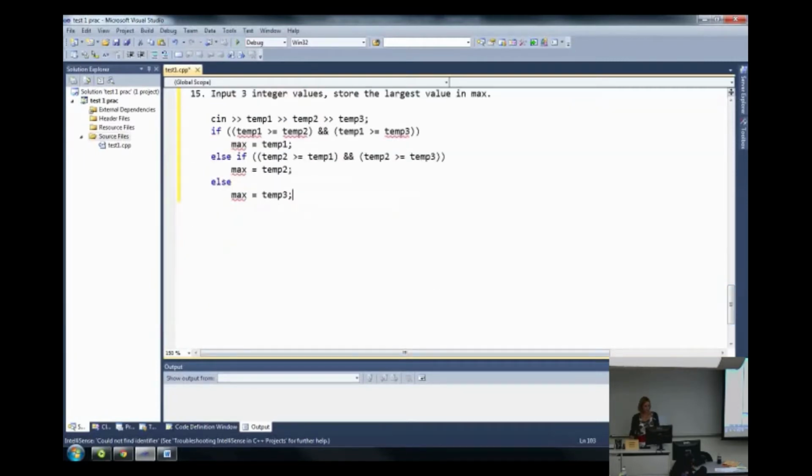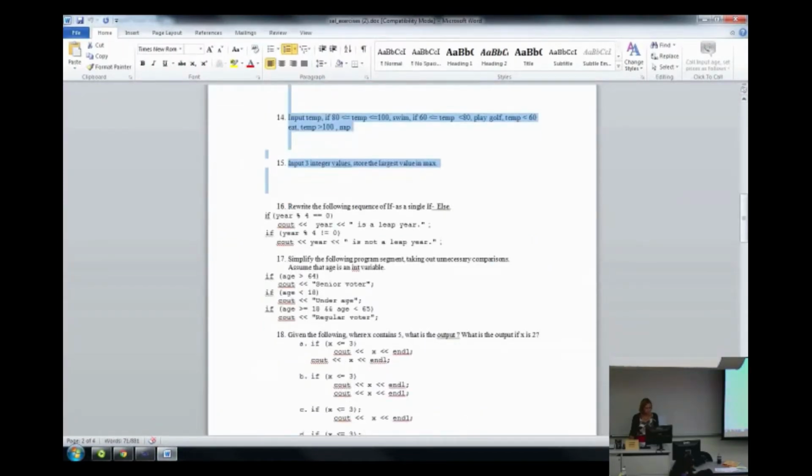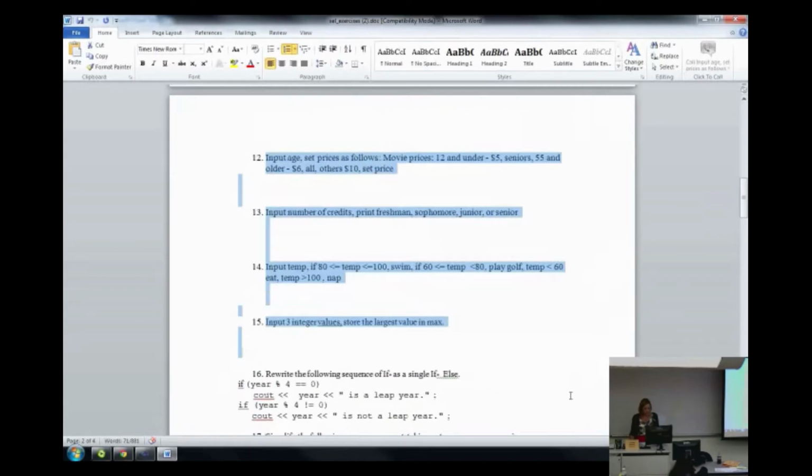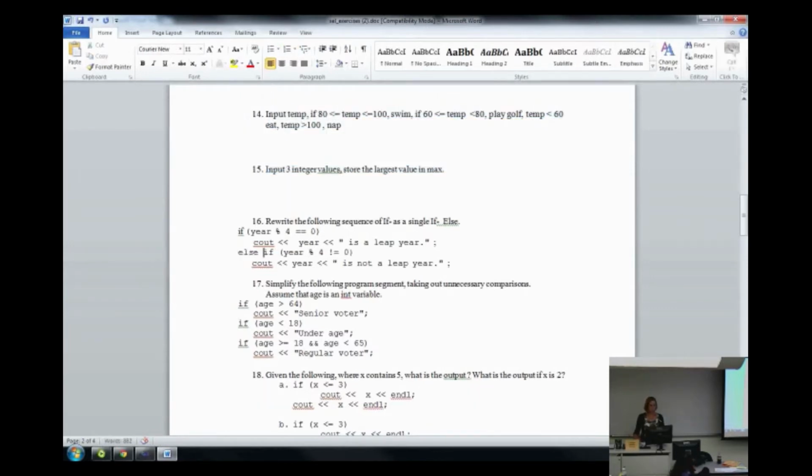Okay. So let's look back at the sheet. I really don't want to spend much more time on this. Let's talk about these. Let me make this a little bigger so we can see it. What's wrong with number 16? Why are two ifs less efficient than an if-else? So, okay, test for both. Tyler, you want to add to that? In all cases. If I rewrite this like this, we might only have one test. So that's more efficient. Okay?